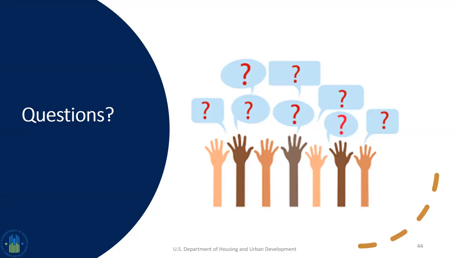We have a couple of questions related to the percentage of FMR. So let me start with this one posted at 2:08 p.m. If an agency has opted into small area FMRs and has been approved to have VPS that goes up to 120% of FMR, can the augmented rents go up to 120%? And can it go up to the limit for the small area in which the project is located?